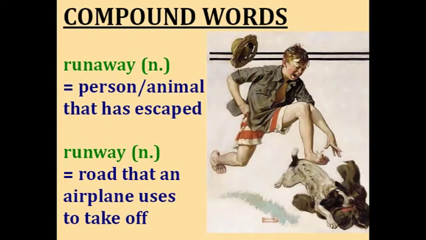Runaway. The word runaway refers to a person or animal that has escaped. You can have a runaway elephant that has gotten out of the zoo, or a runaway teenager who has left his parents' home and is trying to live his own life apart from his parents. Now, don't get runaway confused with runway, which is the road that an airplane uses to gain speed before taking off. So the first word has 3 syllables, run away, and the second word has just 2 syllables, runway. Completely different meanings, okay?